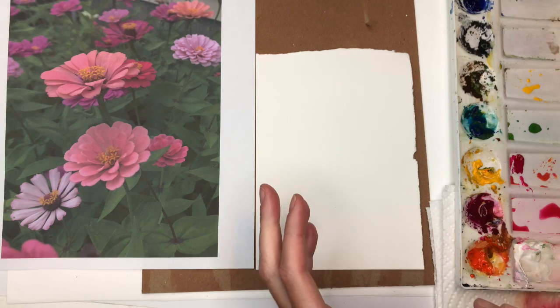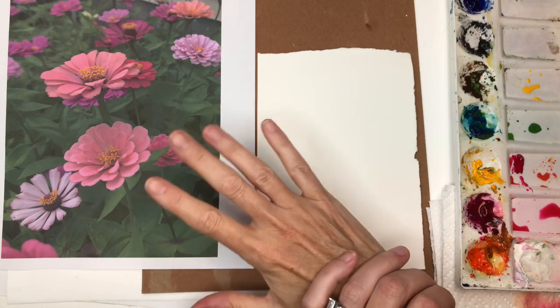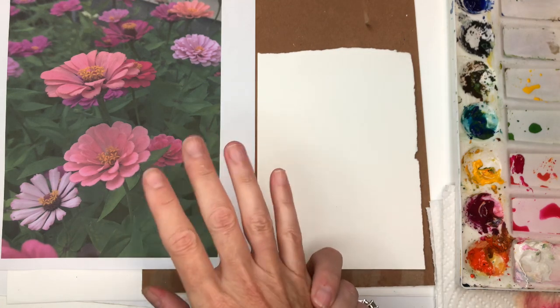Okay, so we're going to go over some supplies. I just have a piece of scrap paper for now, just to go over practice. The zinnias, I have a photograph of it. You can just pull a photograph off the internet anywhere. My Patreon members can download this photograph.